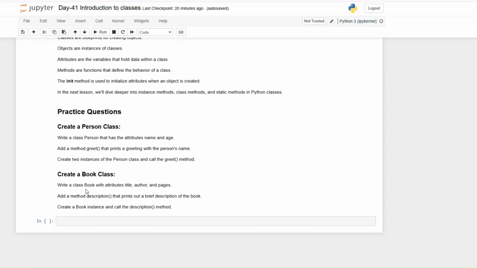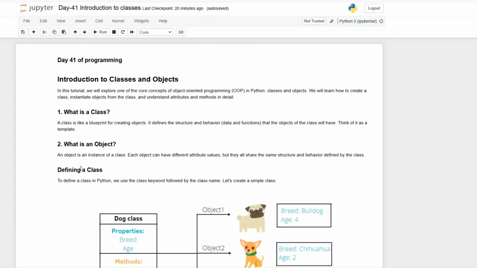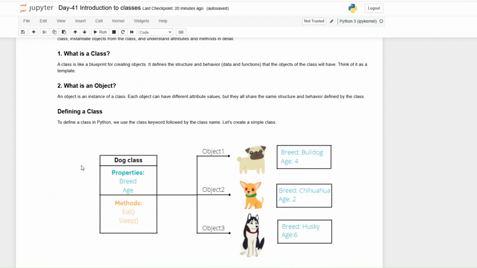So these are simple class practice questions for you to try out. Try it out. Let me know if you get it. And tomorrow we'll go further to talk about classes. Again, this is the basic that you need to understand when you're first learning classes. Remember this image, and I'll see you tomorrow when we continue our discussion on classes.